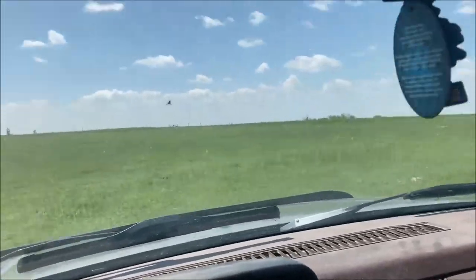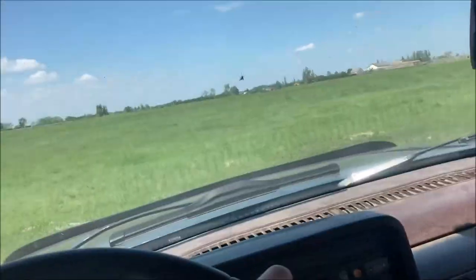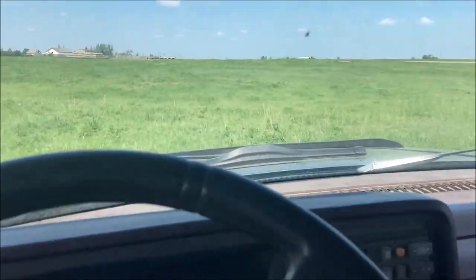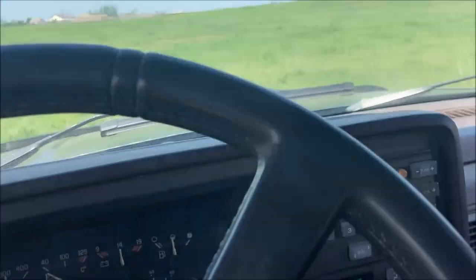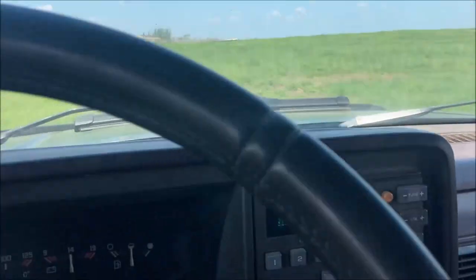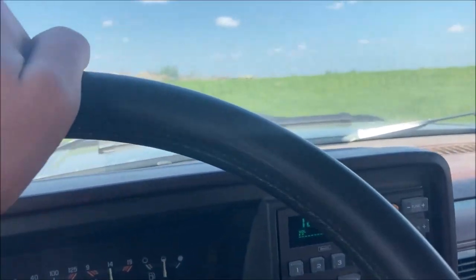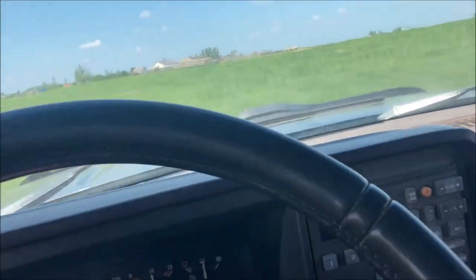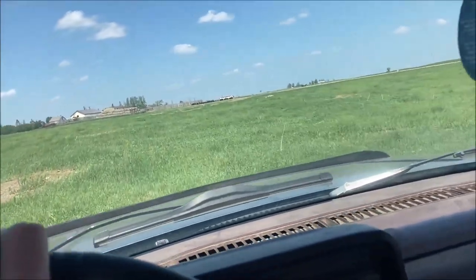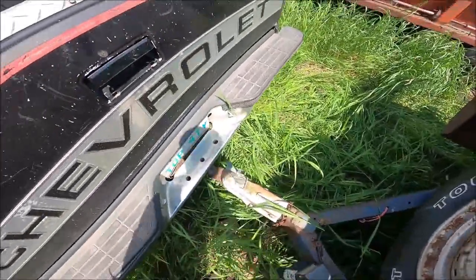Just smoked out to the outback here with the half ton because there was a coyote getting really close to the yard. Very close. But as soon as he seen me, he put her in high gear and I couldn't put the truck in much higher gear to catch the bugger. I'd love for that front bumper to meet his back end and he'd just be done. But nope.